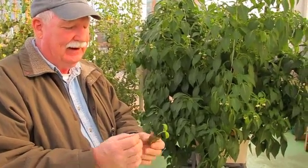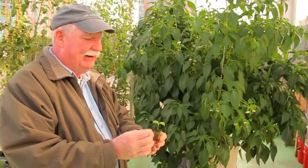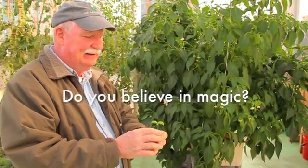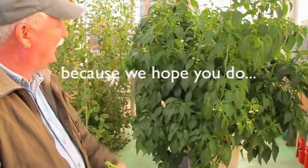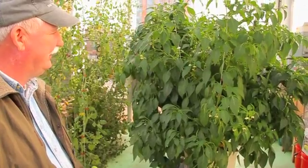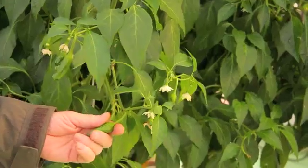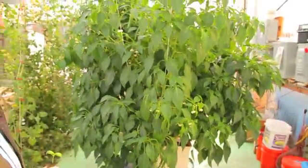All these plants started out in a rock wool cube. I call it the miracle of the seed — to me a seed is magic. The seed sprouts; in this case we have a little basil plant. These plants are probably about three months old — these are jalapeño pepper plants, and we've been harvesting peppers steadily. And they are hot.